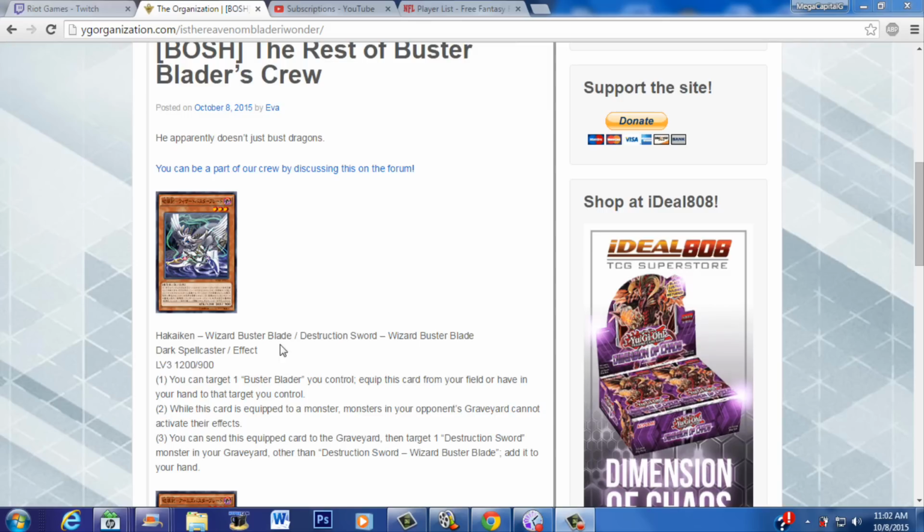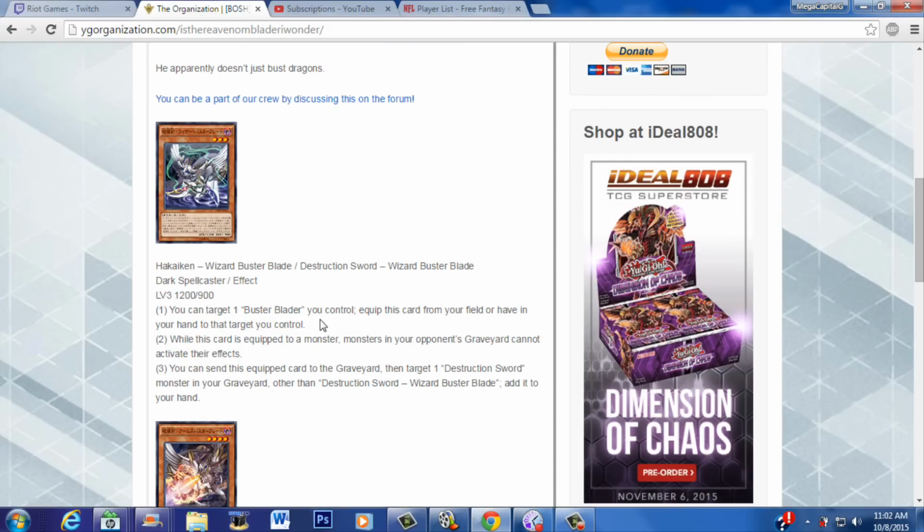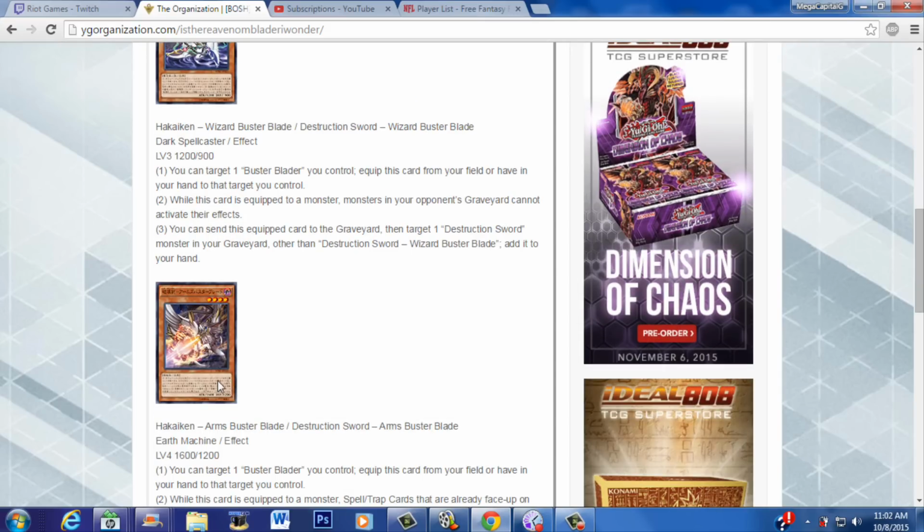This video is more or less going to focus on the new cards, which are Destruction Sword cards, so these are cards that empower the Buster Blader. We've got two of them to talk about, and then a quick play spell. The first one is Destruction Sword Wizard Buster Blader. And you know what's weird? This guy is a spellcaster, and then the other one is a machine.